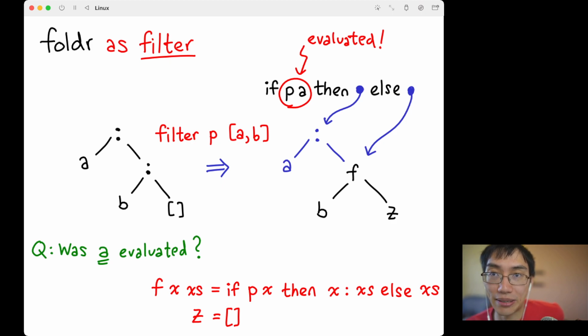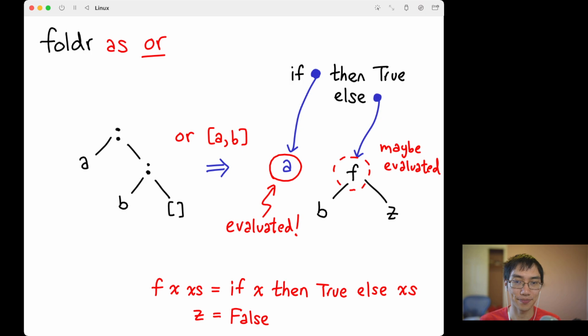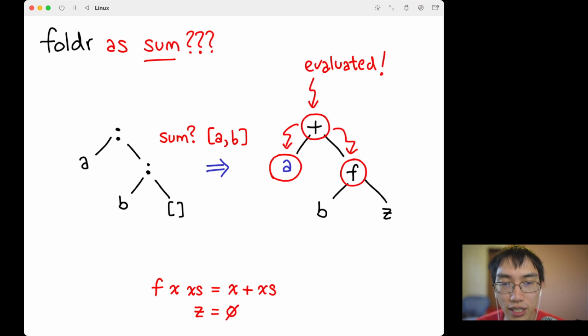But indeed, it depends, because if P doesn't actually look at its argument at all, then whatever, right? It could be the constant filter which returns everything, and then there's no need to actually evaluate the elements. So yeah, it really, really depends. This is one of the reasons why it's kind of hard sometimes to reason about laziness, because you really need to know what the functions are doing to see what they need or not. This is another example, but I'm just going to skip this example. Maybe we can come back to it if we're interested.